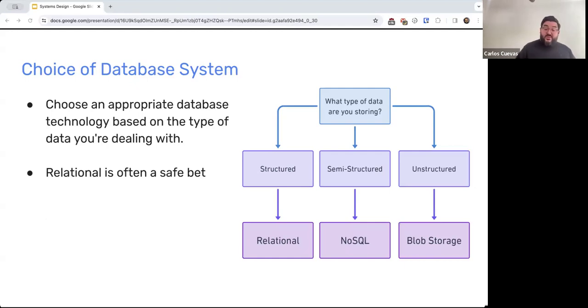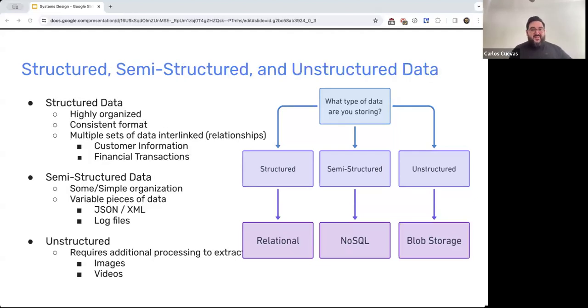If it's very unstructured data, you want blob storage, and semi-structured, NoSQL. What do I mean by structured, unstructured, semi-structured? Again, I don't want to go too deep into the weeds on any one thing. Structured data is very highly organized, very consistently formatted. Again, customer information, financial transactions. That's stuff that you're going to want to put in a relational database.